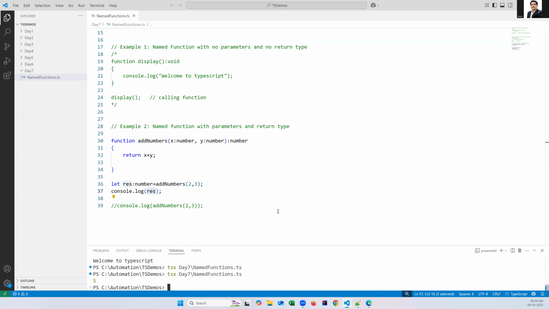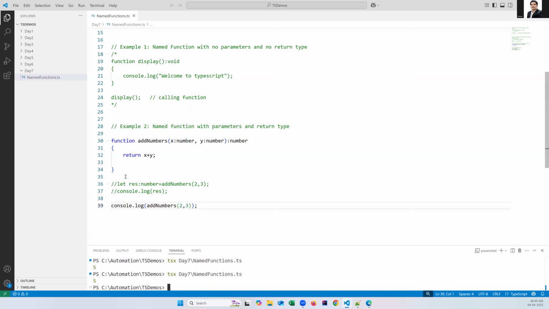Okay. So this is how we can use a named function with parameters and return value. This will also do the same thing. If I just call the function by passing parameters and it is returning the value, the returned value will be printed by console.log. So this will also do the same thing. We just try to avoid the additional variable, and simply print 5 as an output. Okay. So this is a named function with parameters and return value.